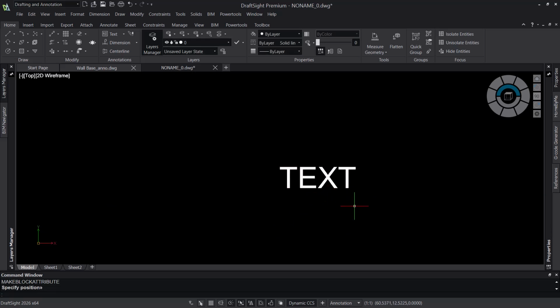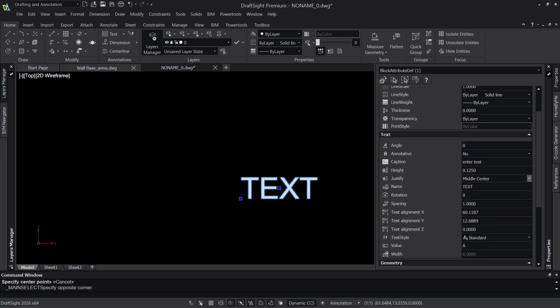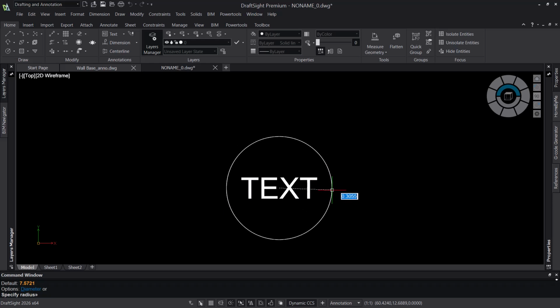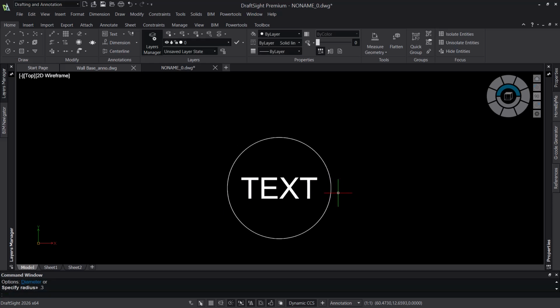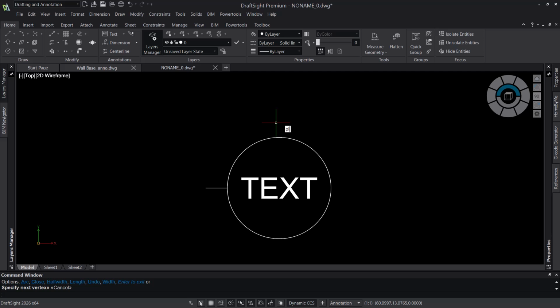Then I'm going to create a circle. Let's make this middle center like that, and I'll create a circle around it. There we go. And the circle will be 0.3. What I'll do is I'll just put a little arrow around it too. We'll do a 0.25, something like this. Yeah, cool, that clears it.